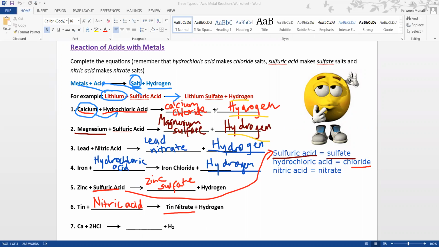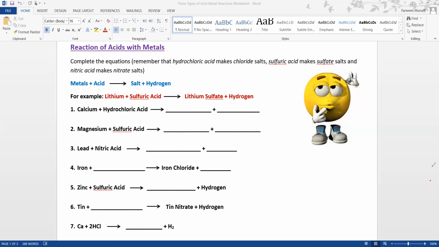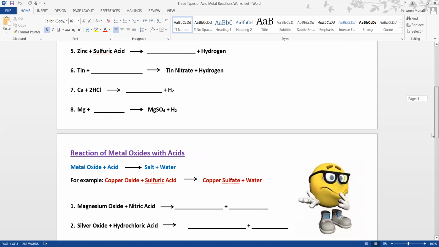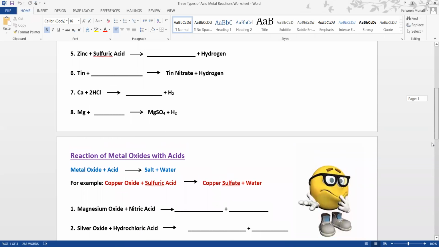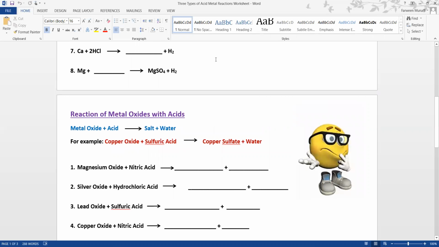In fact, it's more important for us to be able to know how to deal with chemical symbols. So I'm going to have to scroll down now. I'm just going to clear these drawings and scroll down. Okay, so we're dealing with these last two here now. We've got calcium plus hydrochloric acid combines to give us something plus hydrogen gas.